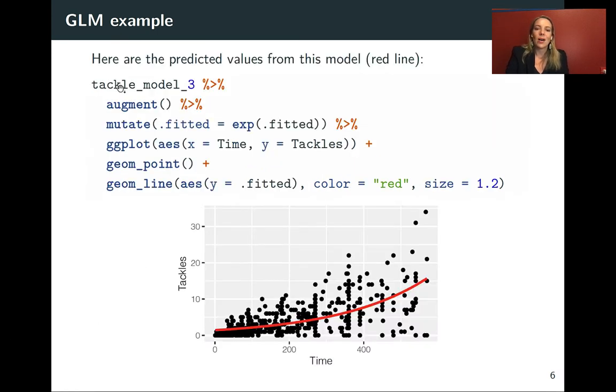We can also use augment, and in this case, if you put in the fitted values, you'll see that because we did that log link that we've got this kind of non-linear association being fit to the model. When you do that, again, because this form of GLM has a link that's not identity, so it's not kind of one-to-one.